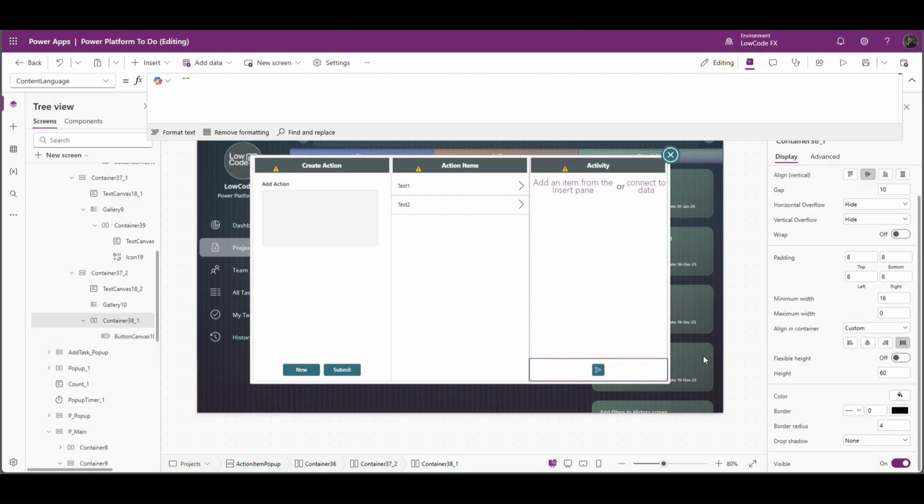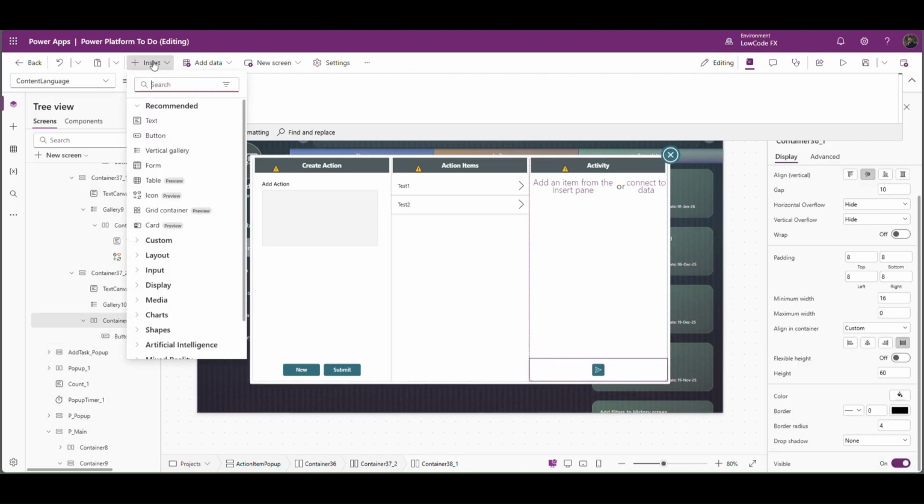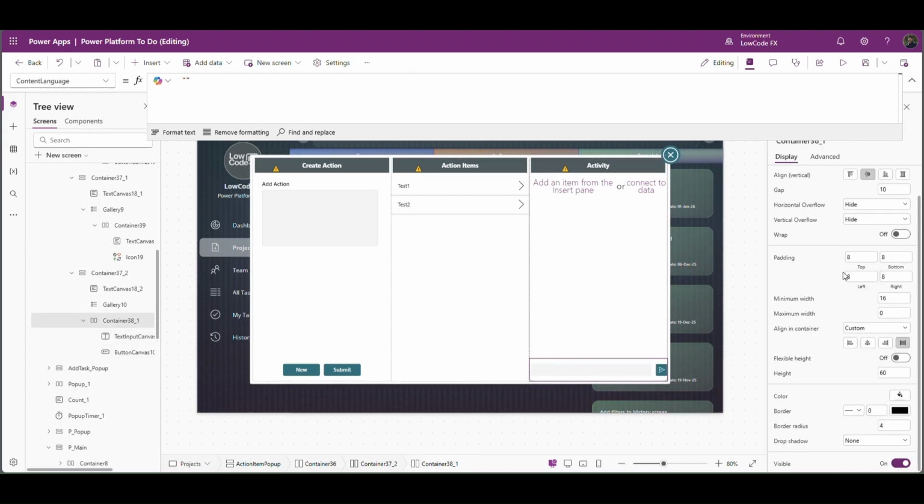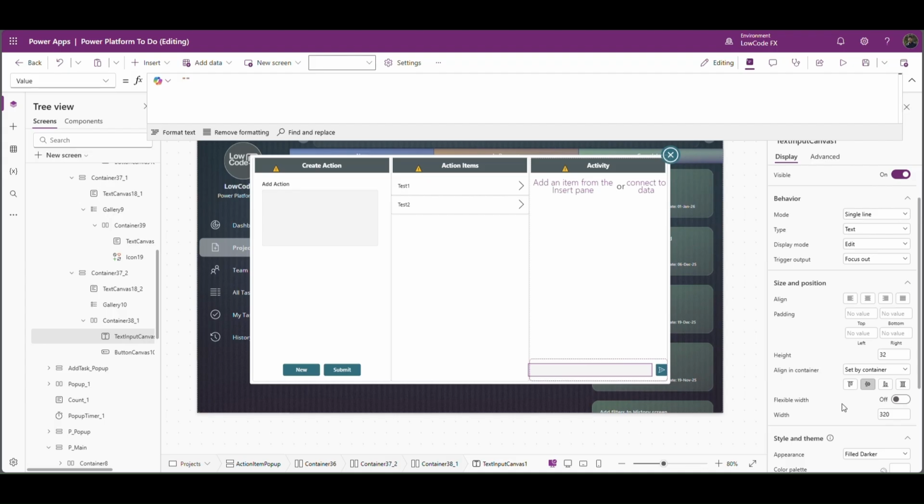Perfect. Here we will need input text. Yeah, at the top, here we go, and here let me add padding of 20, left 20. This I will enable flexible width.